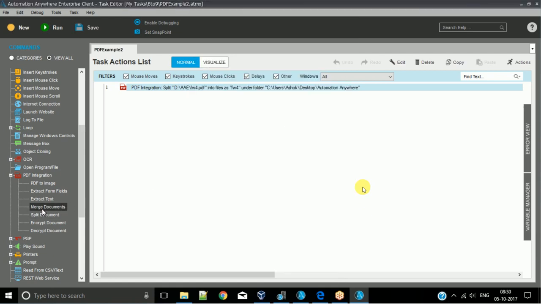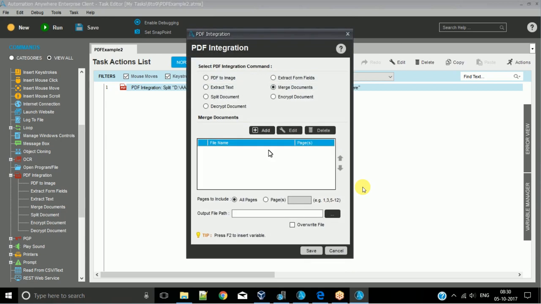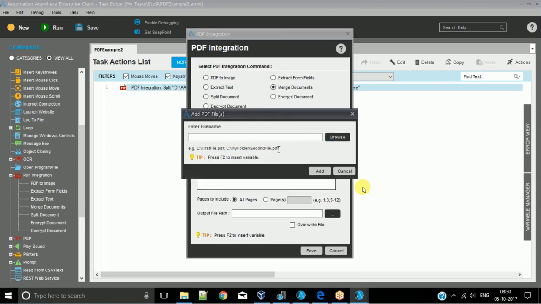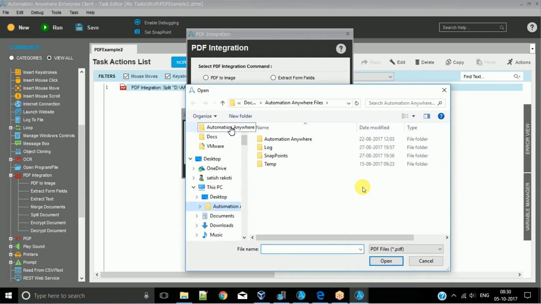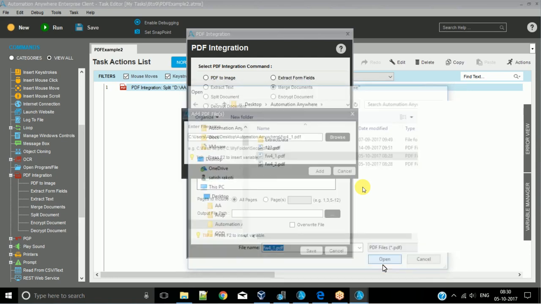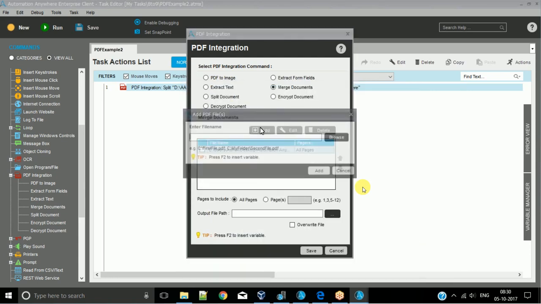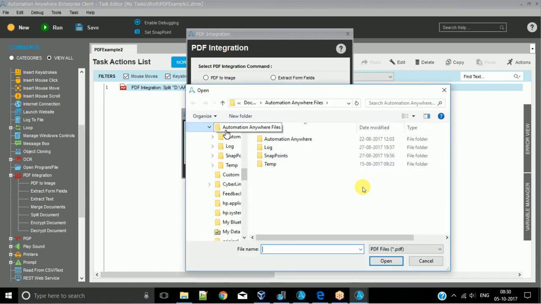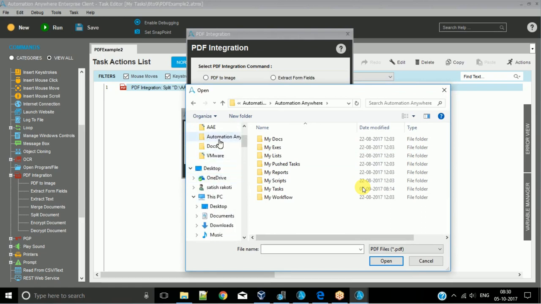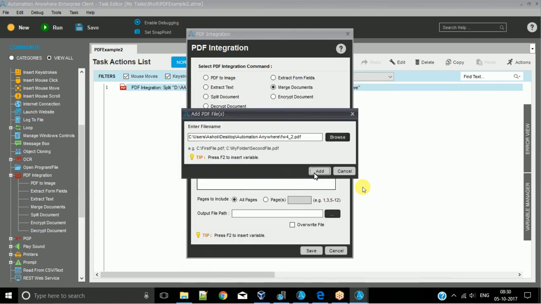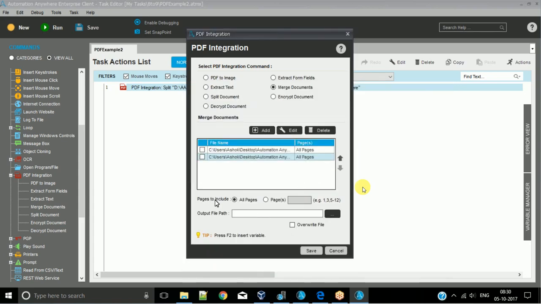Here is exactly the reverse. I want to convert multiple PDF files into a single PDF file. I want to add one more. Add. Pages to include: all pages.